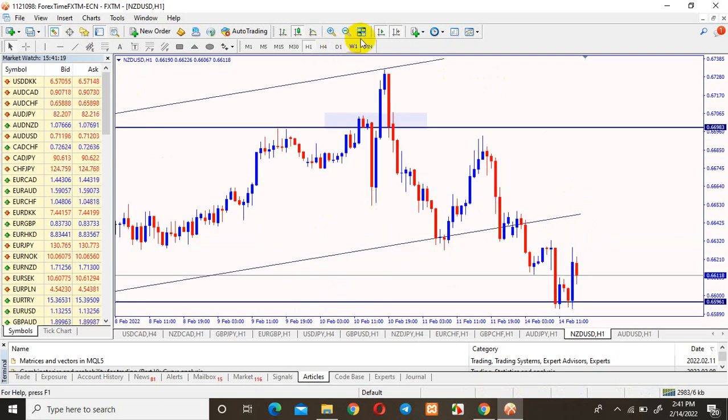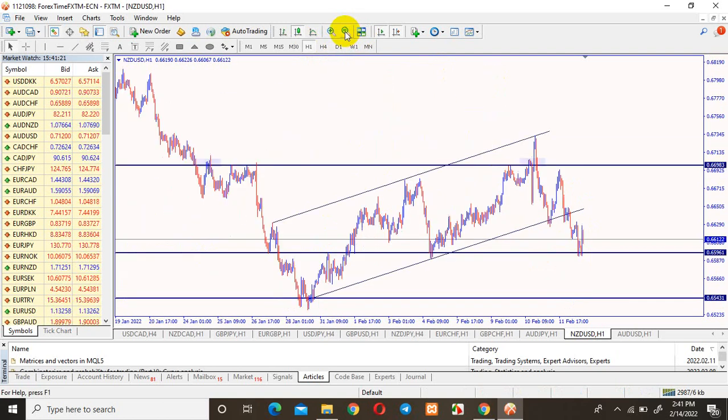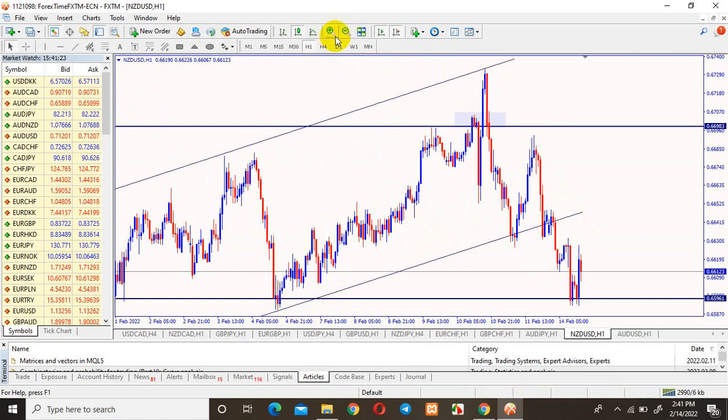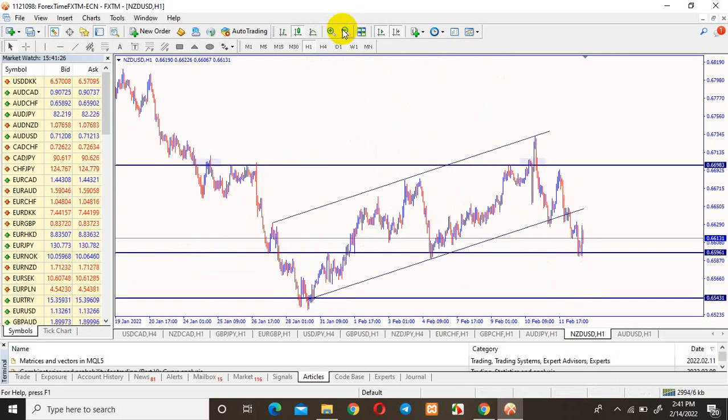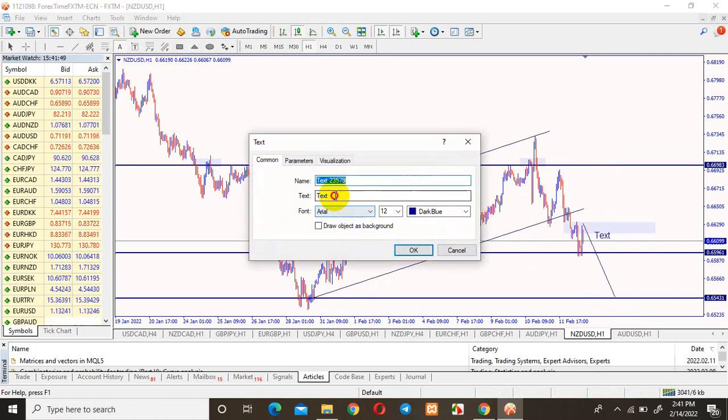Okay, so let's go to H1 and see what we are likely to get there. On H1, price has already broken out of the trend line. So what are we expecting? Price hasn't made this move. We expect to target our profits at this zone. So currently the price has already started making that move down. So if you're currently watching it right now, price has already made the move.